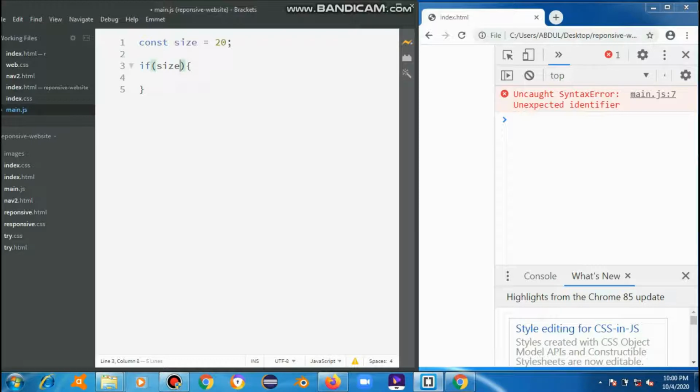If size, so it's a conditional statement, if. If size equals 20.